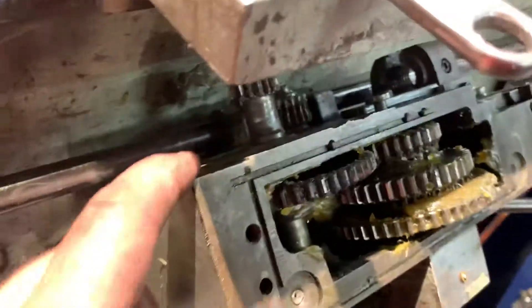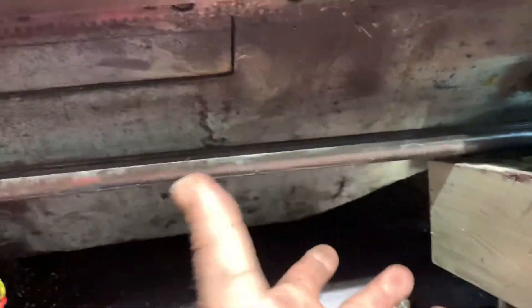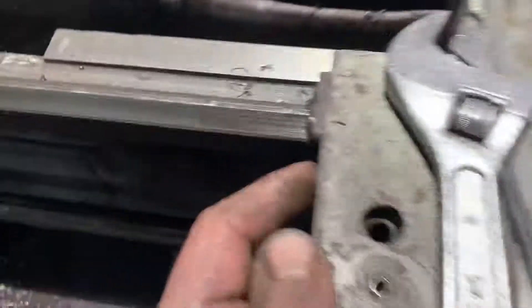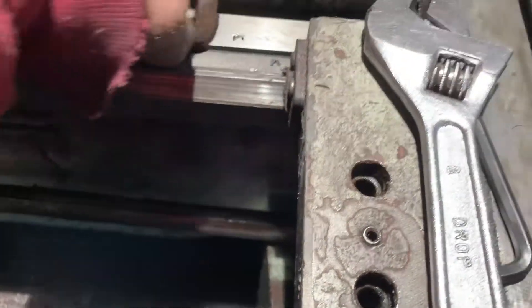I wish it actually did have some guiding capabilities where it would actually help stabilize the thing, but it doesn't. My thought is, as I convert this to CNC — since I have all the parts for it — that I will probably put a solid bar across the bottom and put some bearings, some way to add some additional support to it, because I've had issues with this top plate moving. I can move it by hand, as you can see. I think the screw is ultimately keeping that in place, but I've had a number of issues.